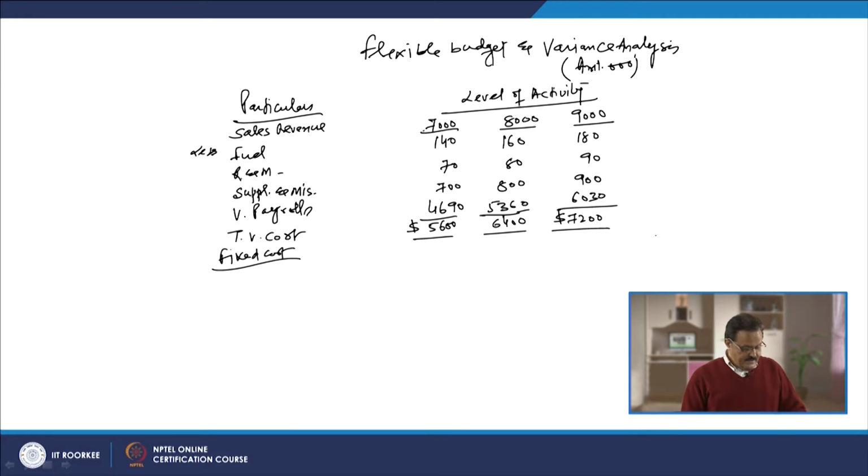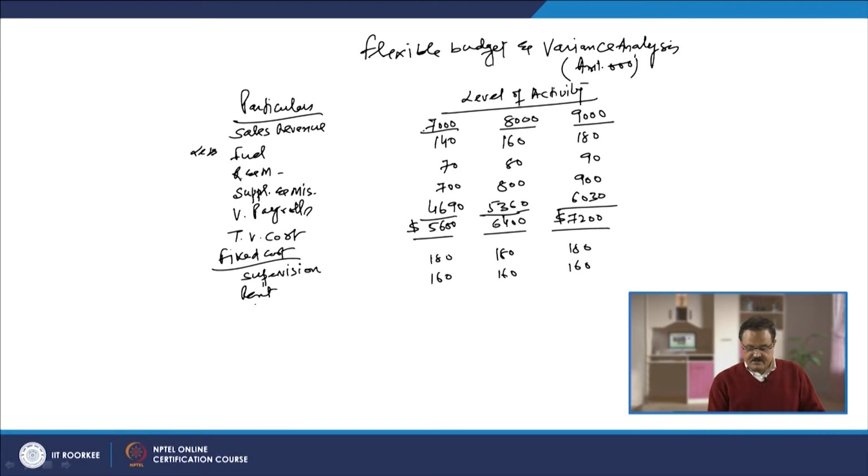So, what is this? First is the supervision. Supervision cost is how much? It is 180, and then we will take the next one. It is again the 180 here. Whatever the level of production and sales you have, that will not change, again it will be 180. This is the supervision, right. Next head is rent. Rent is also the fixed cost, and it is again 160, then it is 160, and then it is 160, fine.